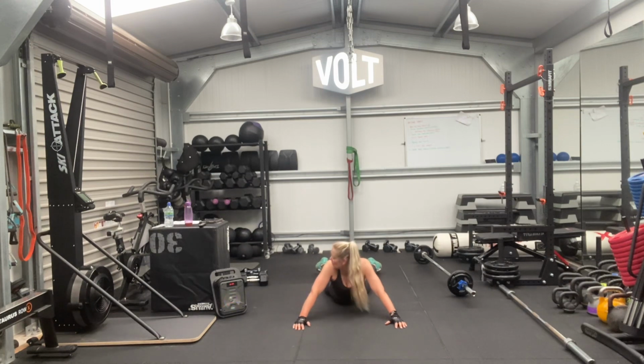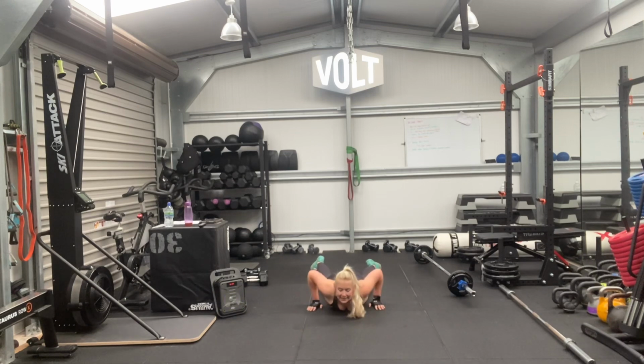Looking over the right shoulder. Looking over the left shoulder. And back to center. Come onto the knees. Push back and pull. Head down. Well done, guys. Coming onto all fours.